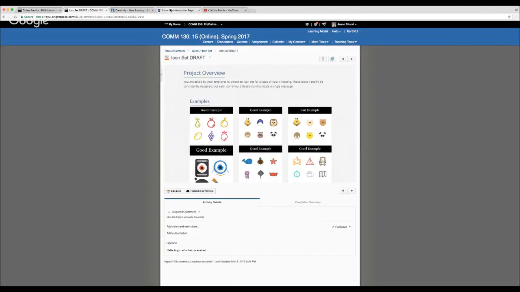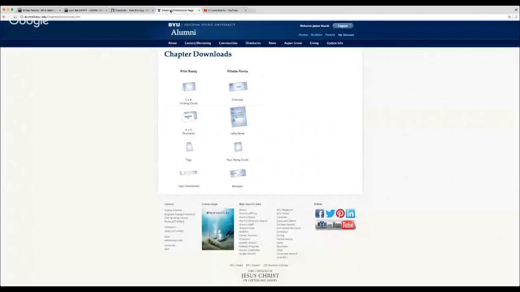Now, I'll just show you really quick. I've created some icons for my job at BYU. Here we have some folding cards and some envelopes and a letterhead, postcards, gift tags, pass-along cards, receipts, and logos. These are made available to a certain group of people who need to be able to access these items.